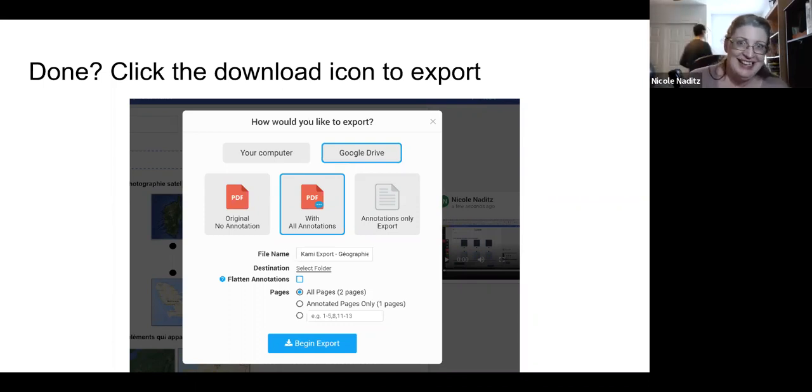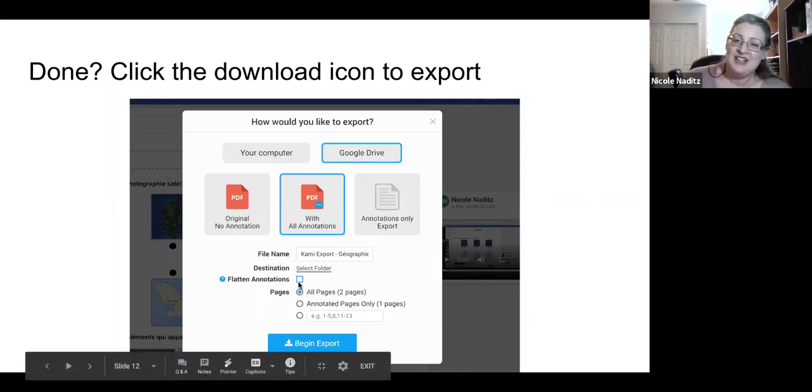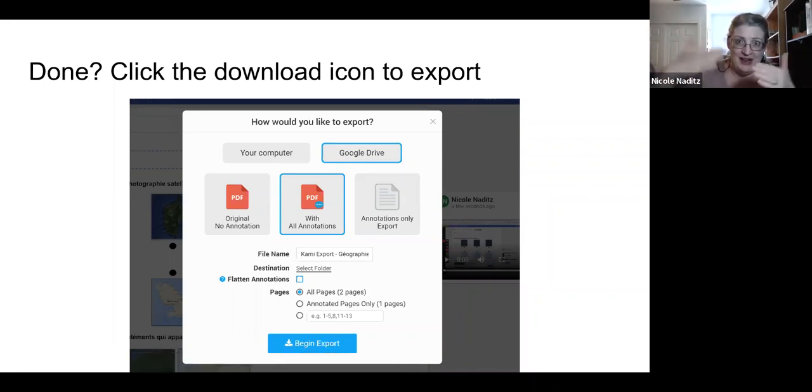So flattened annotations should lock my things down kind of on a master so that it's all one PDF, and it looks like a PDF again. Those are part of the PDF and you can't touch them. And that way you can just add your annotations on top of mine without accidentally erasing mine when you go to erase things you might have done by mistake. So we're going to test that today and see if it worked.